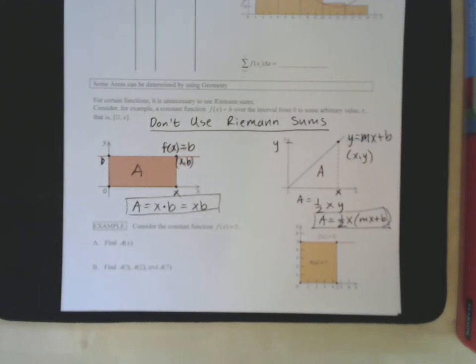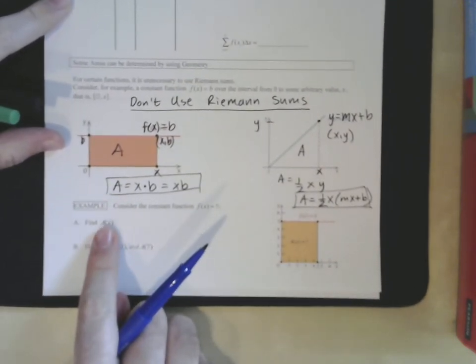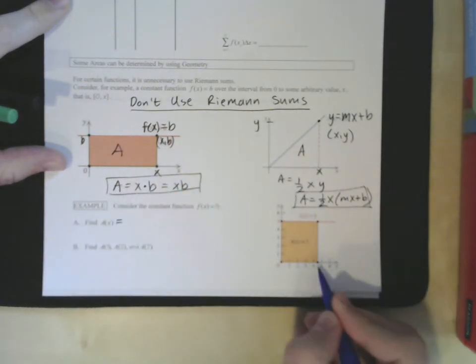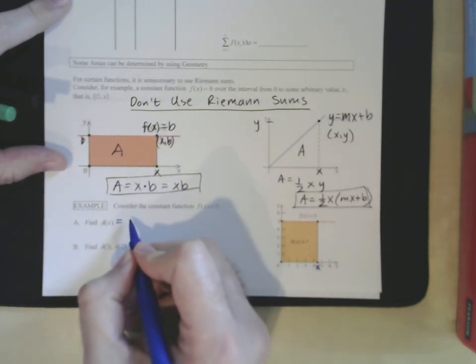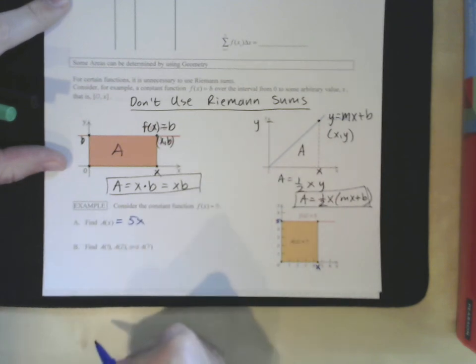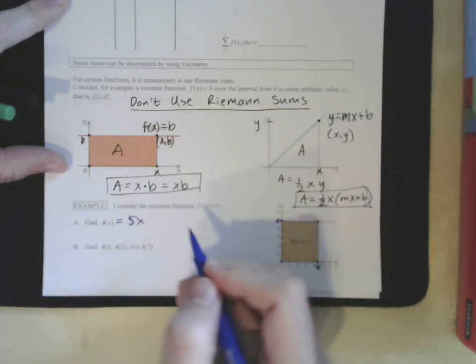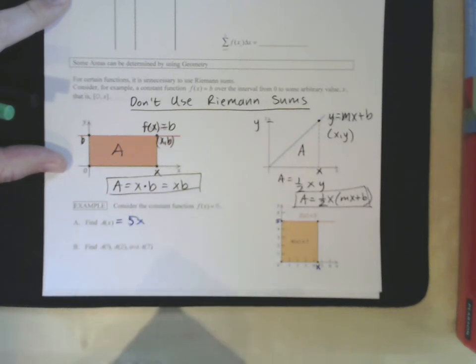So we're going to consider the function f of x equals 5, and we want the area under that curve. Well, and here we're being a little bit more specific. We don't just want the area, we want an area function, a of x. So a of x, whatever this x is, right? So this is just a general x down here. This is 5, which is the height, times x. So a lot of times when we have these known area formulas, we find area functions. Well, 5x is our area function.